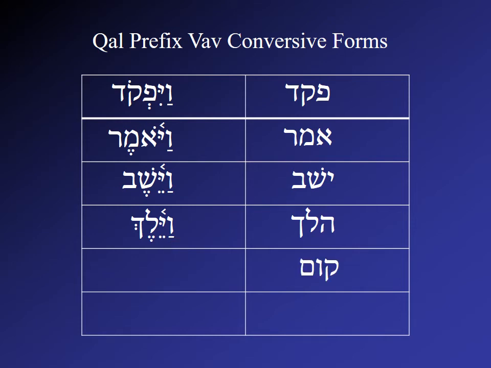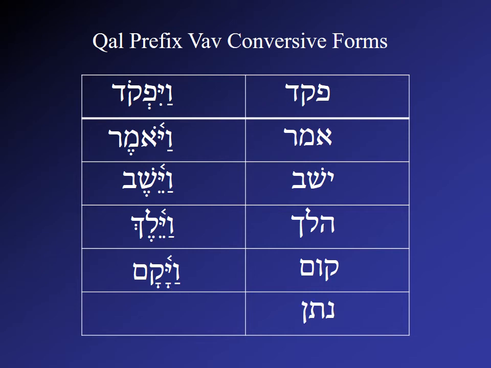Our example for a middle vav is kum. You will recall that this will become vayakom. Here you have the qamets under the prefix, and also you retain the U class vowel between the second and third radicals, so vayakom. You remember if the root is a middle yod, like sheet, then it would become vayashet, and would retain an E class vowel.